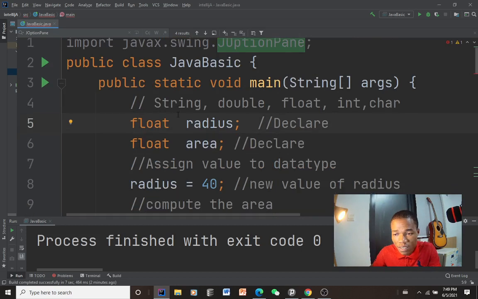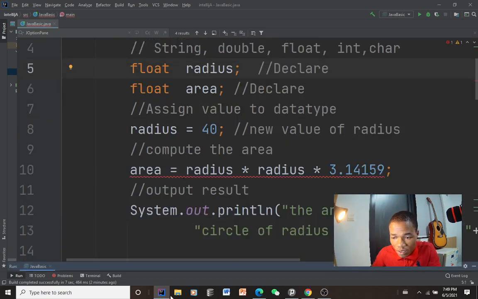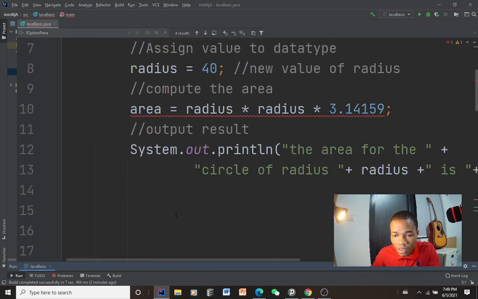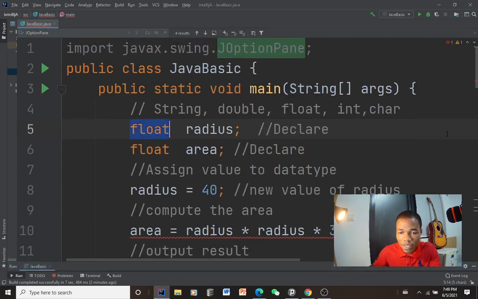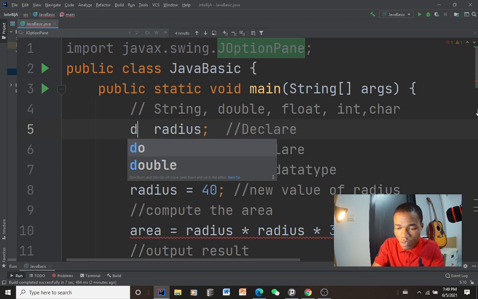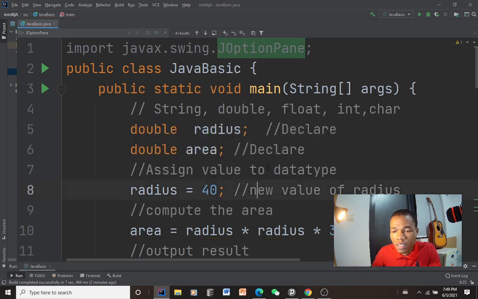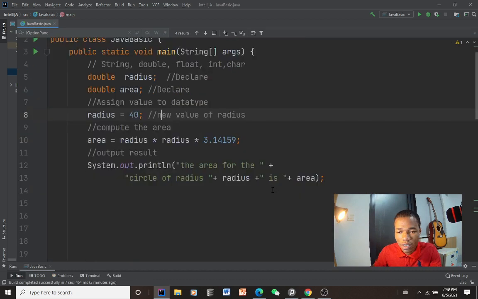Before then, this is the code. Let me close this so you can see it clearly. Can I change this first before we continue? Yes, this should be double, and let's change this back to double. Yes, here we go. All right, thank you. Good. So we have this. Let me try to bring it closer. All right, so we have it here.